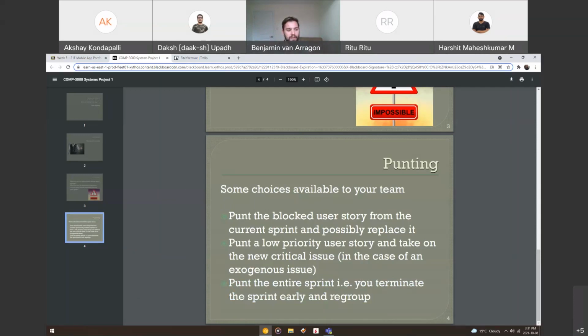In some extreme cases, you can punt the entire sprint, say when everything's becoming a mess. You're not on the same page as a team and you just need to regroup. You punt the sprint, stop the work, and say, okay, we're not going to finish, but let's have a meeting and figure out what is going on and what we're going to work on. It's those extreme scenarios where things are going badly and you need to regroup and rework, and maybe pick a different issue to work on because you're not going to finish the current one in time. Any questions about that?